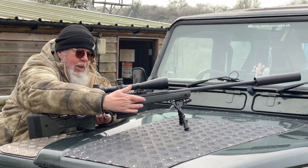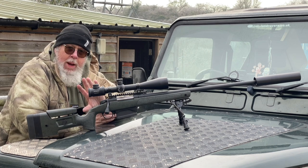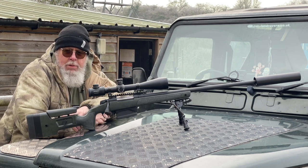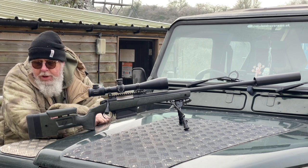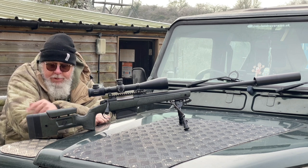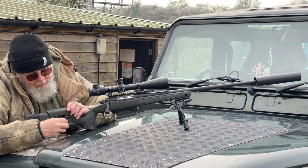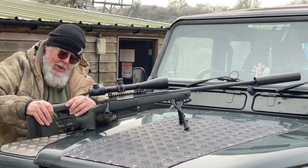All Bergara HMRs have what they call a mini chassis inside — it's like an aluminium inner frame that the gun bolts into, so you're bedding in very nicely. You don't need to bed the gun as with synthetic; it's all bolted into a very nice chassis. The pull is adjusted by spacers — just unscrew and tighten the screws on the recoil pad and slip them out as needed. It has a nice thick recoil pad.